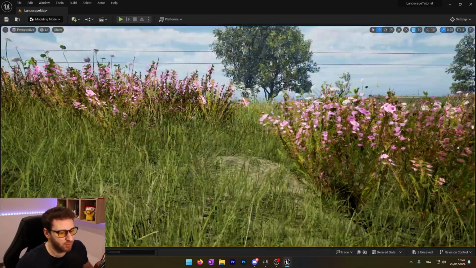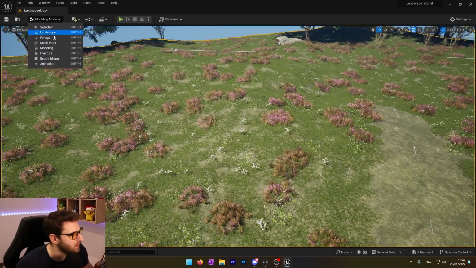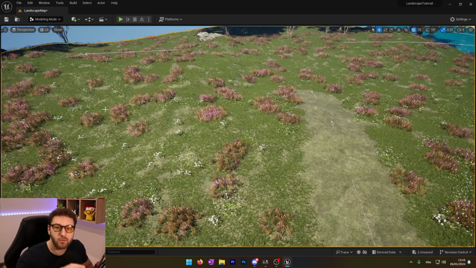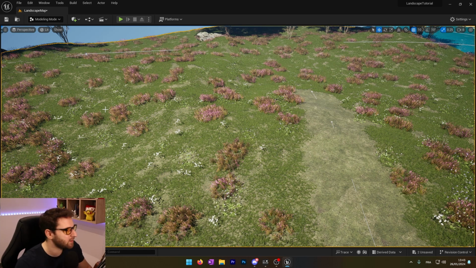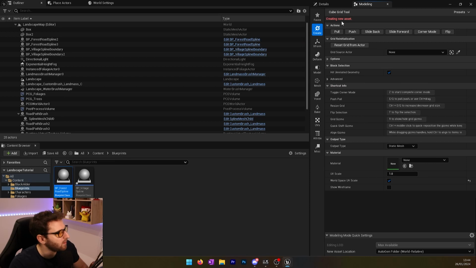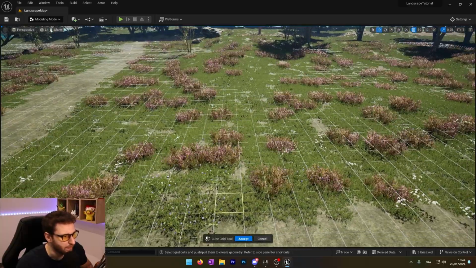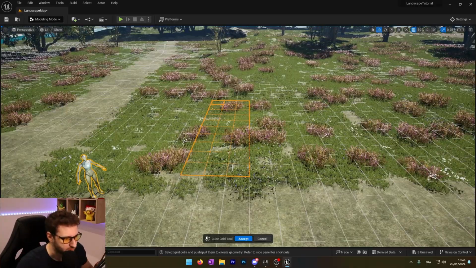Let's make a little house for our village. To do that, we will use the modeling tool. I will show you something very cool that you can use to help you create something very fast to block out stuff. We don't have a house to put into the village, so we'll create a very fast house. I will show you how to do that with the modeling tool. So we'll use the CubeGrid. I will reset the grid from actor, so we can see we now have a grid in our landscape. And we can use this grid to create something very fast.